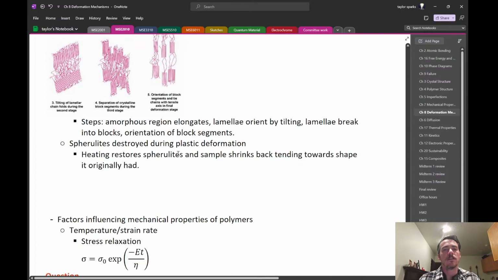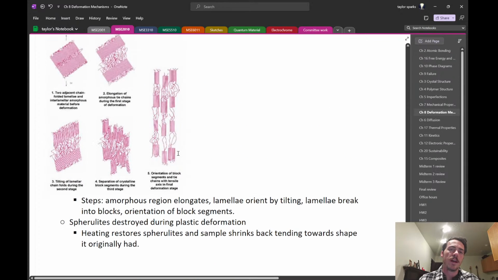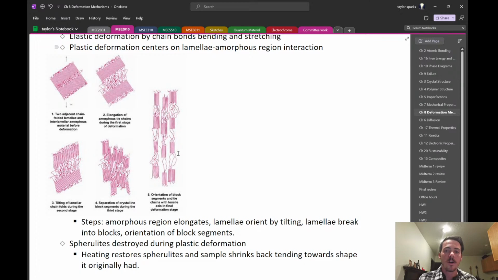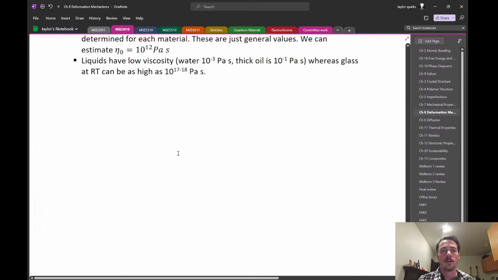Like what exactly was causing the strengthening? Well, when you align these regions, what would the strength look like if you were then to keep on pulling versus how it was when it started? So clearly, drawing polymers, when we make ropes and stuff out of polymers, we tend to draw them because as you manufacture it from the melt, it's actually orienting the polymers such that they are now with their strongest anisotropic direction in the loading direction of the rope.